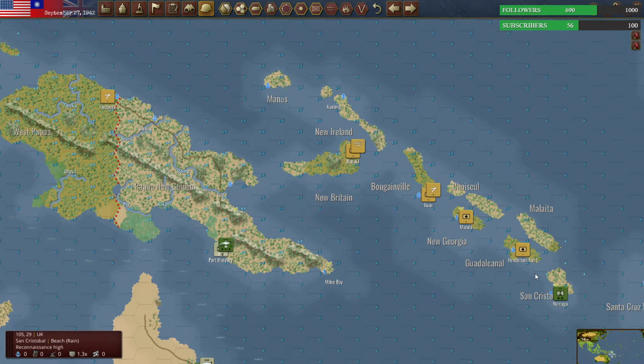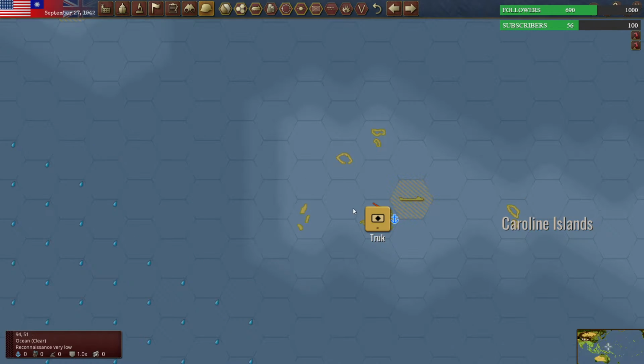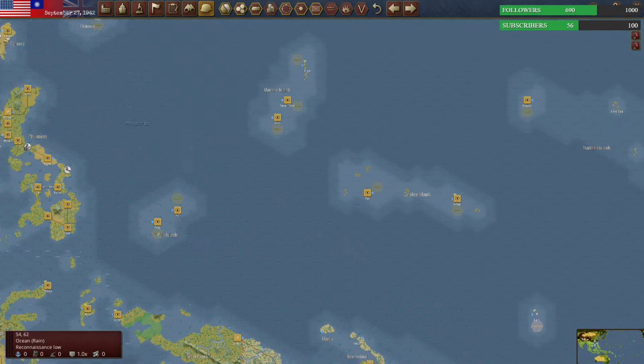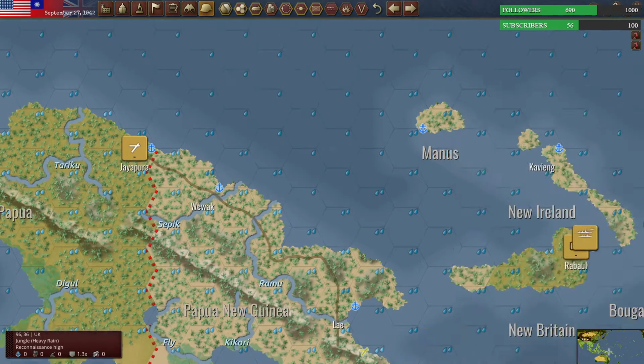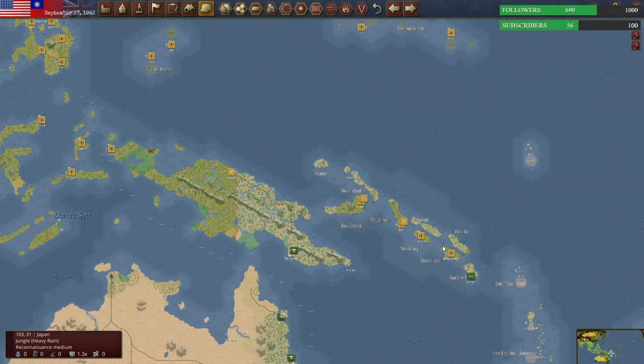Instead of going historical and trying to push up this way, because they've not taken here and they've not taken up here and here, these should be much easier, because this is their main naval base up here at Truk. We can see level 7 down here, level 7 naval base. That's their main naval base. Here at Rabaul, oh, it's an 8, so they can have a lot of forces supplied through there. So I'm going to have to watch that.